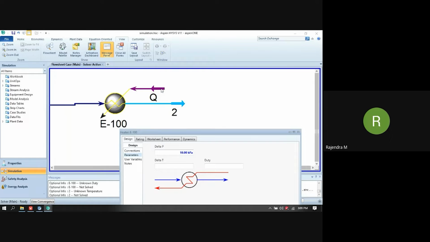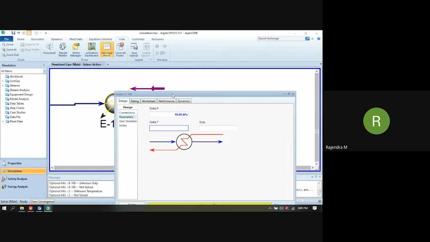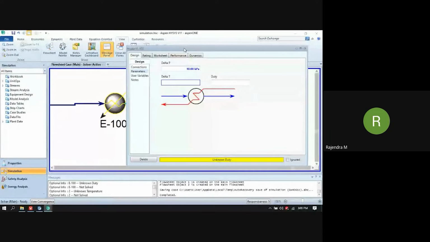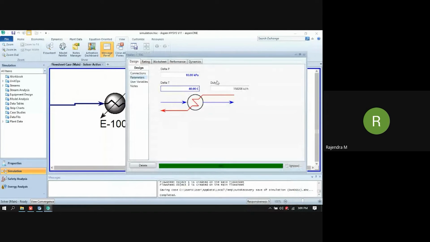Okay. For example, if I add delta T, what will be the delta T? 70 minus 30, it will be 40. If I specify 40, it got converged. Okay. It got converged, and the energy requirement is calculated.